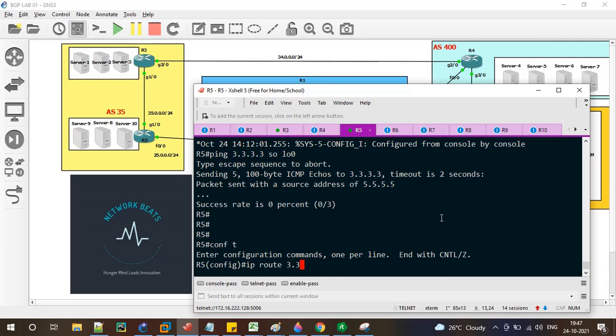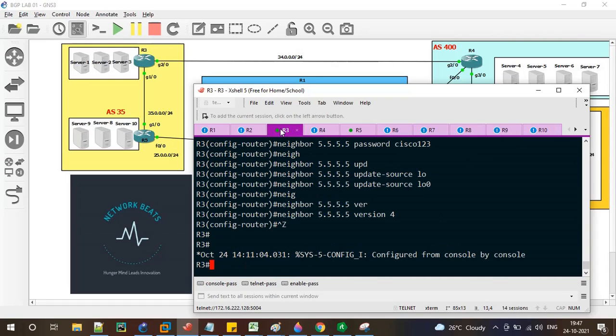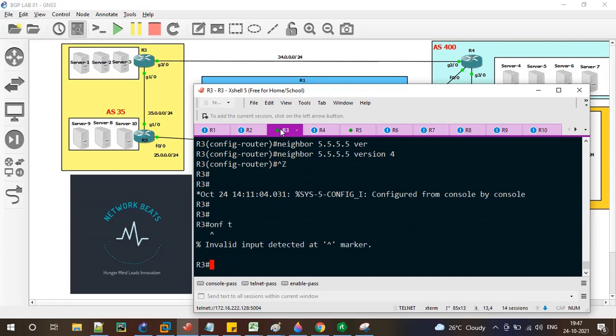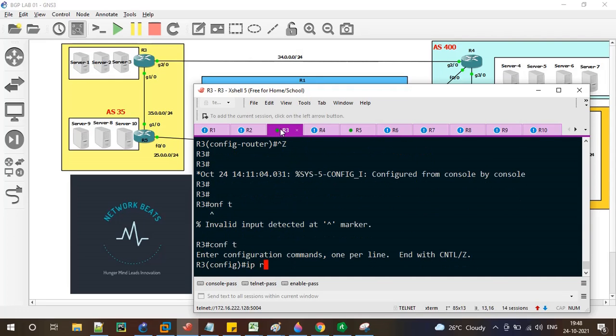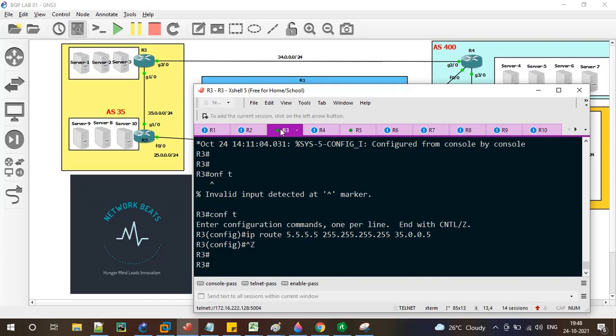IP route 3.3.3.3 255.255.255.255, and my next hop is 35.0.0.3 on R5, and same thing on the other side, IP route 5.5.5.5, and my next hop is 35.0.0.5. Let's see if our BGP will come up.